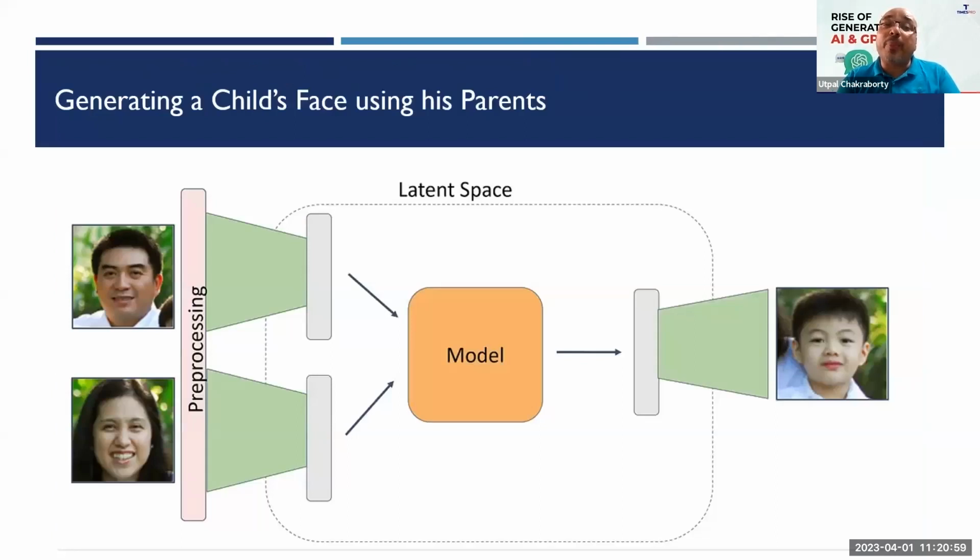Now, also interestingly, just by looking at the face of the parents, it can predict how the child will look. This child has probably not been born yet, but how should he look at the age of 10? Because normally at the age of two or three years, all children look almost similar. At least at the time of birth, it is very difficult for me to distinguish children. Just by analyzing the faces of the parents, it can say how their child can look. So this is again part of generative AI, right?